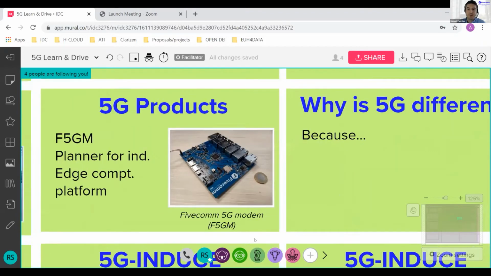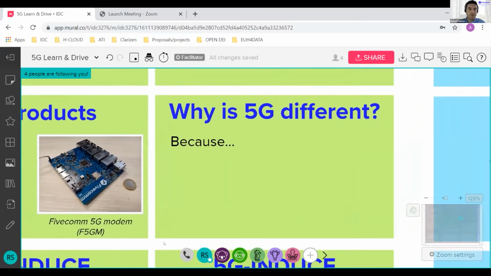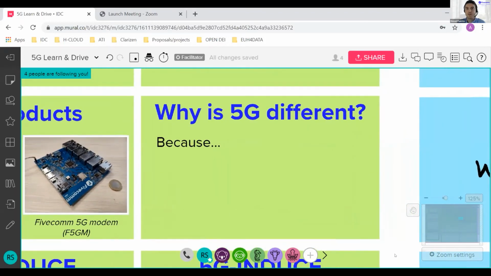Regarding one question that is interesting to answer: why is 5G different for us? I would say that 5G is different because of 4 reasons. First, of course, because it has greater throughput, but also lower latency, which is very interesting for the applications we are developing.